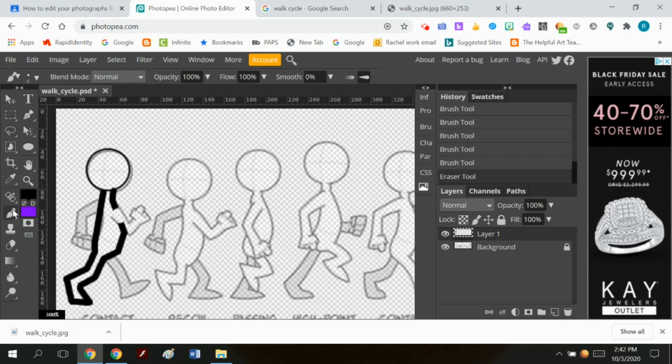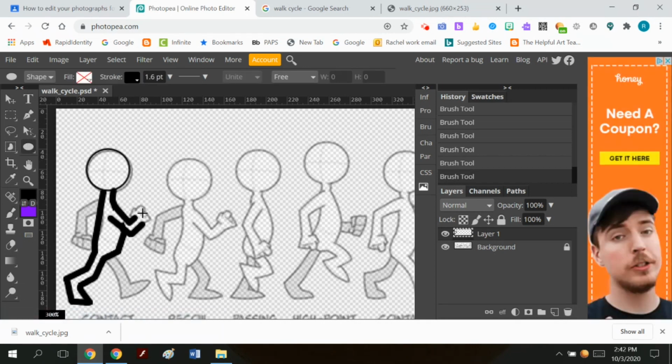So there's my brush tool, and I'm going to hold the Shift key while I click, and I just want to make a little circle for his hand.